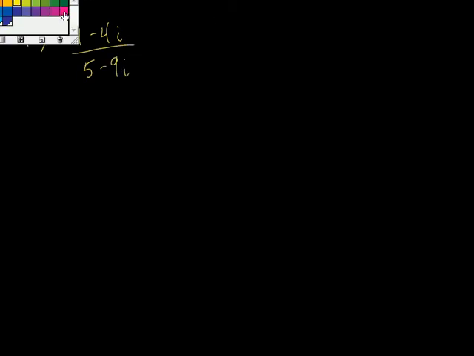Let's see. What did I say we're doing? 12? Okay. (1 minus 4i) over (5 minus 9i). Alright. There's a key to this problem. First of all, why is this not simplified? You can't have an i on the bottom, right? Okay. The term is rationalizing the denominator. I don't even care if you know that phrase or not, but that's what we're doing. We have to get rid of that i.